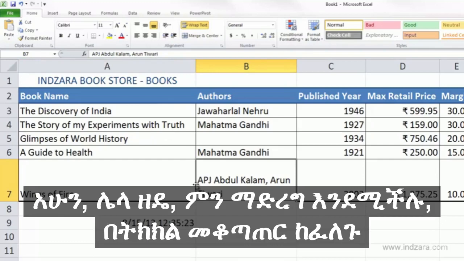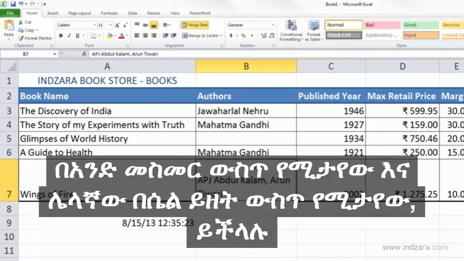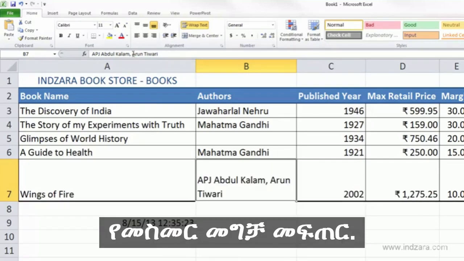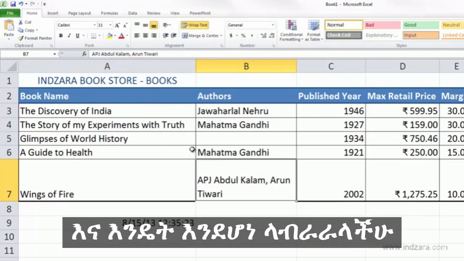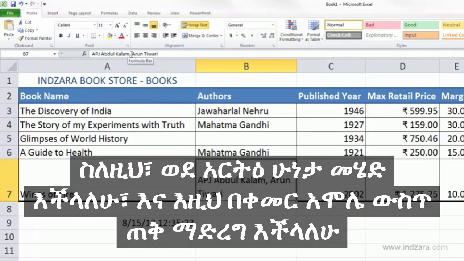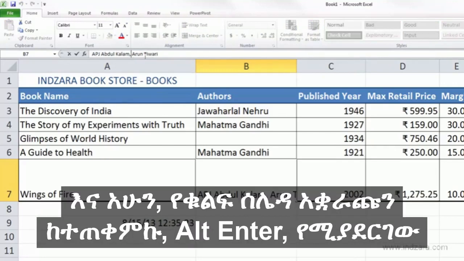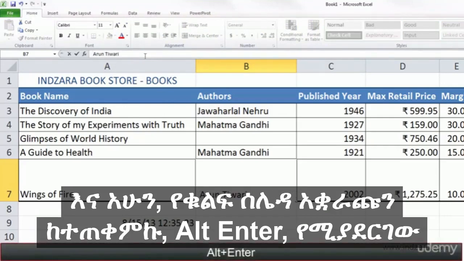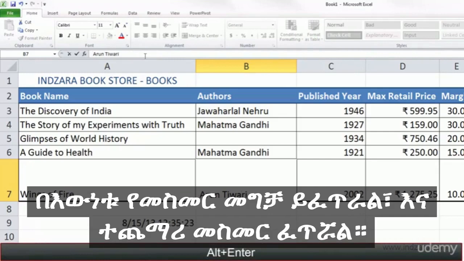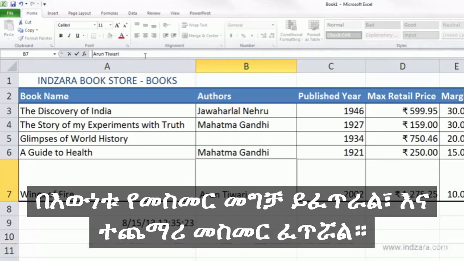Now, another technique, if you really want to control what appears in one line and the other in a cell's content, you can create a line break, and I'm going to explain how. So I can go to the edit mode, click here in the formula bar and enter the edit mode. And now if I use the keyboard shortcut Alt Enter, it actually creates a line break, and it has created an extra line in the cell.